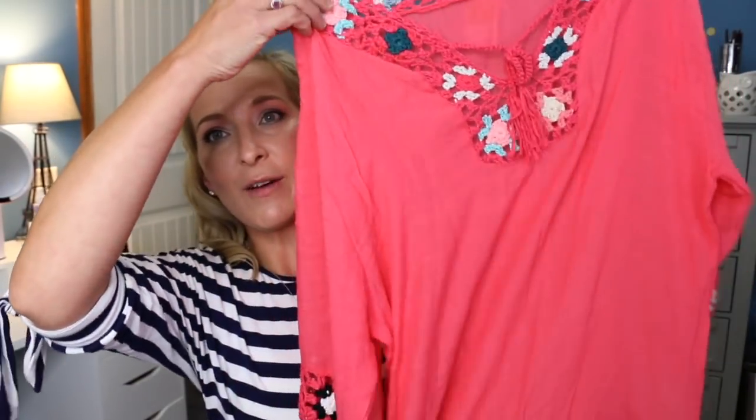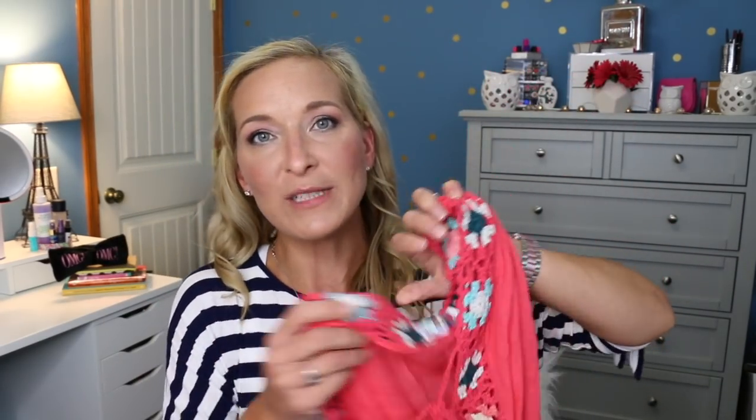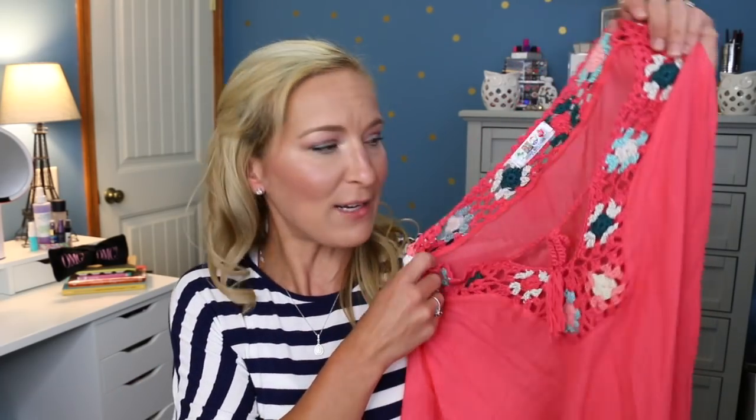The first thing I'm going to talk about is some little items I got from little beach shops. This is one of the items I picked up and I haven't worn it yet, but I'm so excited to wear it. I got it from a little beach shop — I actually have no idea what it was called. It's a beach coverup. The top part is like a crochet material with these cute little flowers, and the sleeves and the bottom of the coverup are crochet as well. I thought this was so cute and very summery — great to throw over top of a bathing suit. I actually got a good deal on it: it was supposed to be $46 and I got it for $24, which I thought was a fantastic deal.